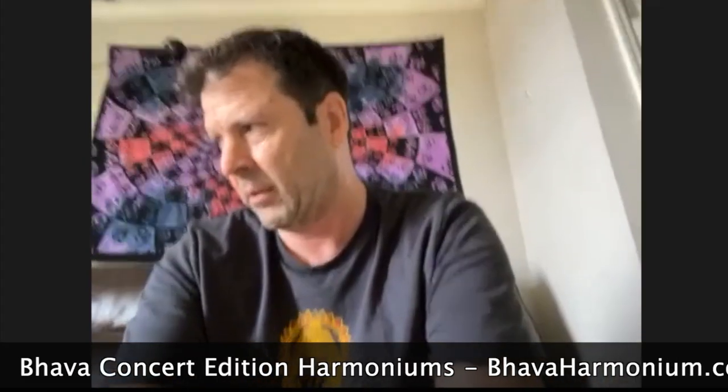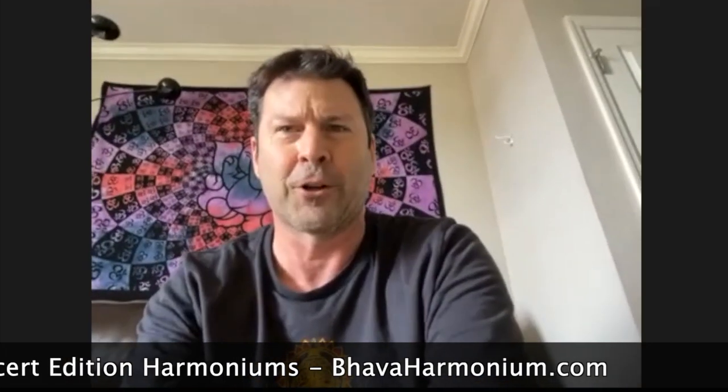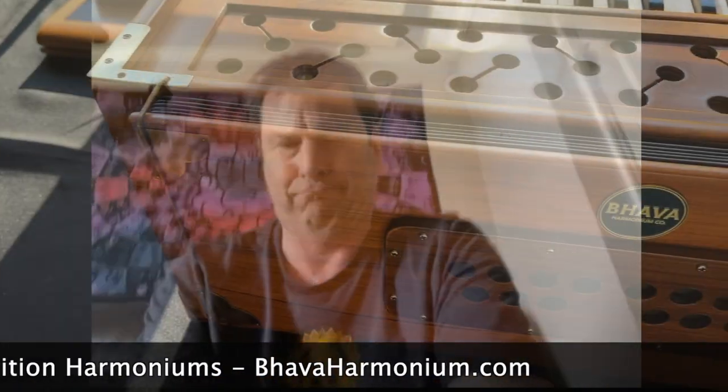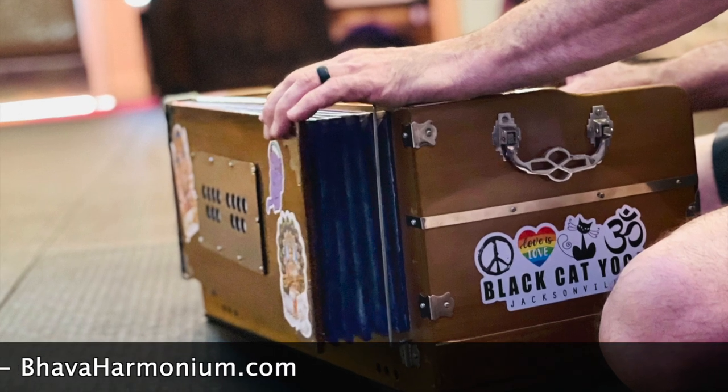This one right here, it's got the metal on the side, but it's a solid box too, the previous version. But that new one far exceeds it. I mean, the first one was great too. It sounded amazing. It was tuned very well. All 3 of them sound amazing. We had a harmonium before that, which was an intro harmonium, and there's no comparison. So yeah, you do great work. Yeah, we can tell you love what you do. I know. Yeah, for sure.